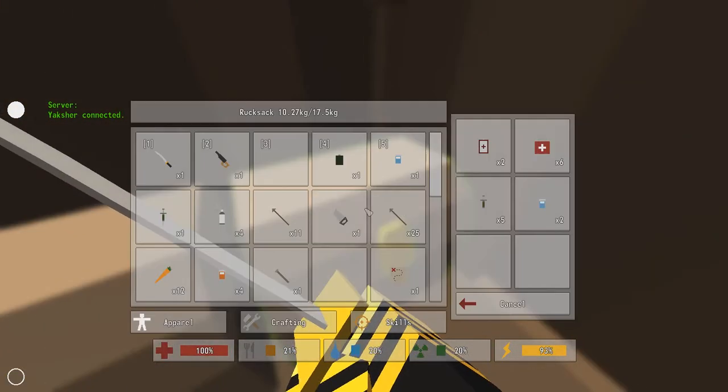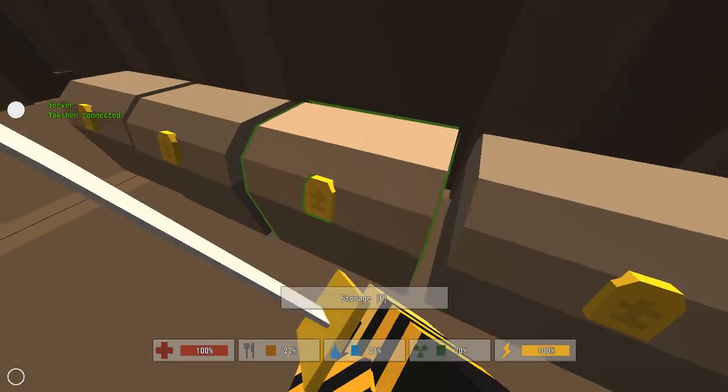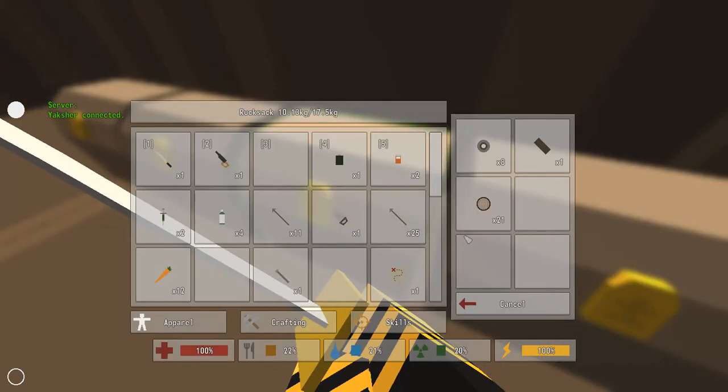This is my medical stash. I already showed you this, but yeah. I'll drop this off and all but like 2 of these off, and I'll grab another one of these. Yeah, so these blood bags are emergency only, basically, because they recover so much health. So duct tape, let me drop off my duct tape.